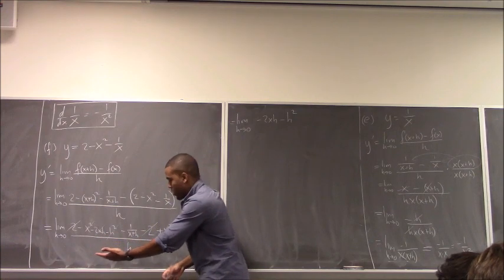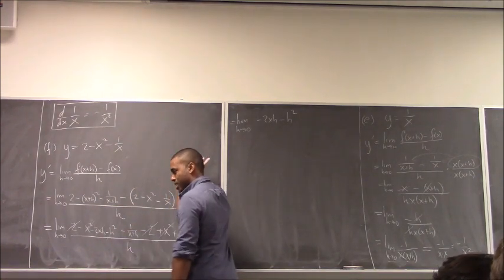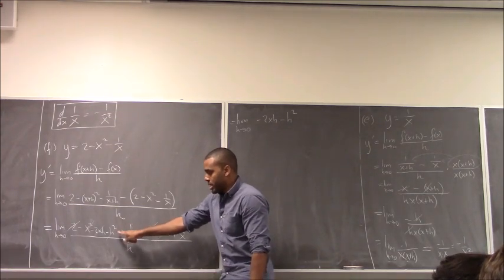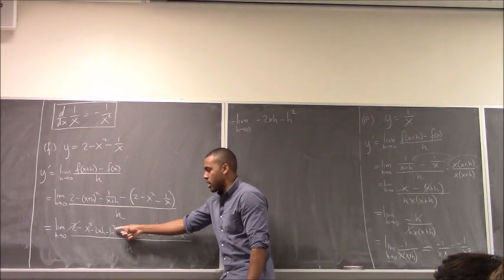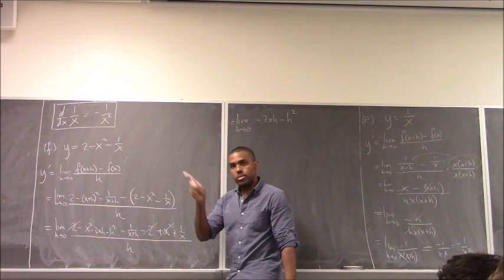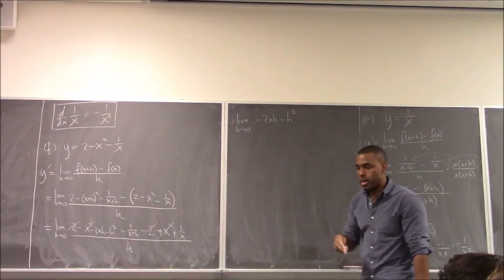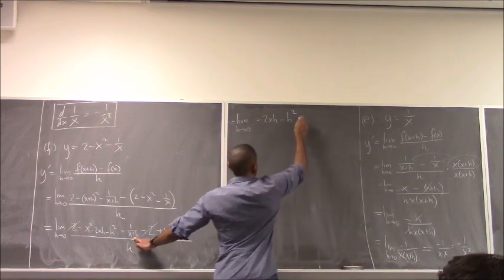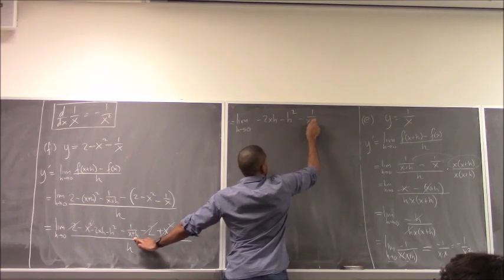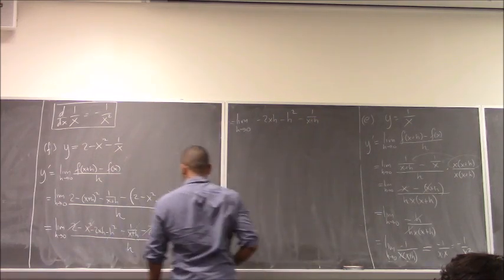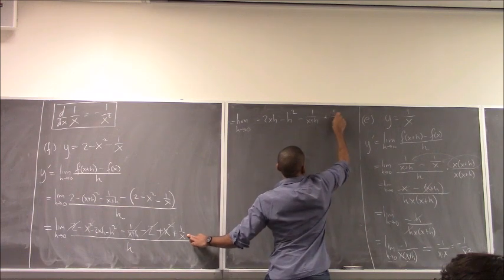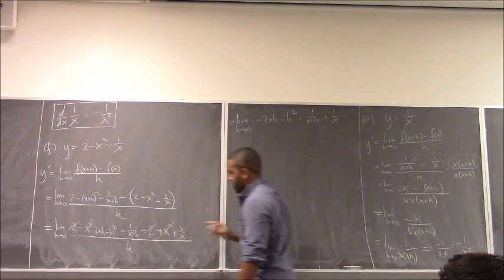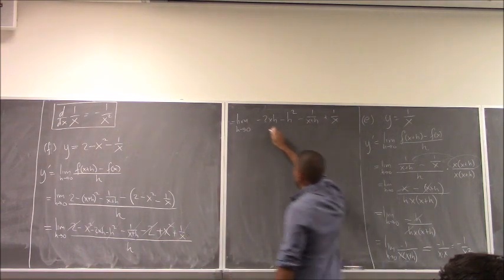This is also something that I recommend you do. Just strike things out once you're recopying them. I saw several people made that mistake of they wrote something down here, but when they moved to the next line, they forgot to copy that guy down. So kind of keep track of what you're moving down by actually striking it out once you've moved it down. We have the minus 1 over x plus h, so I'll strike that out. And I have that plus 1 over x. Strike that out. So now I know that I've taken care of everyone in the numerator, and so that's what I have.